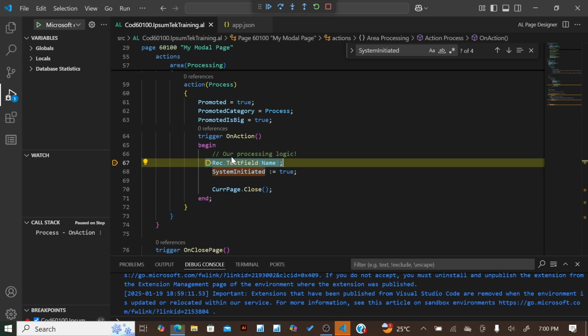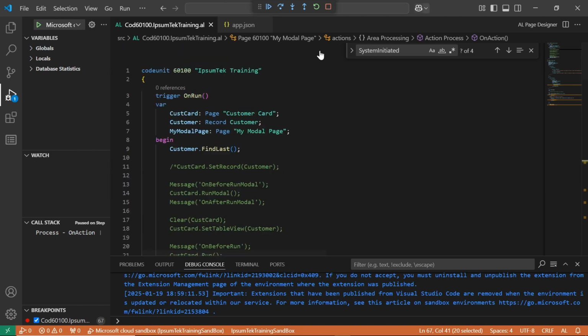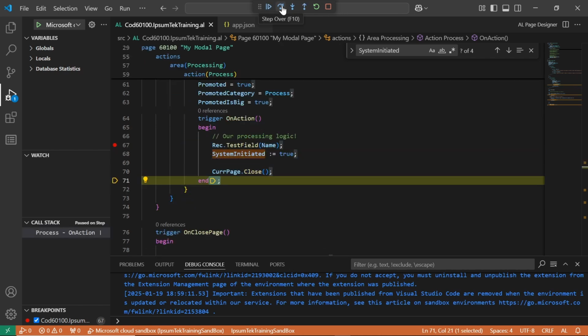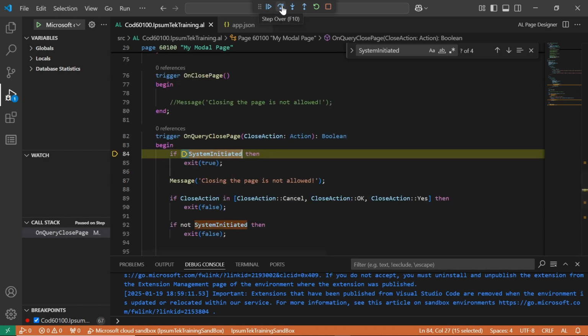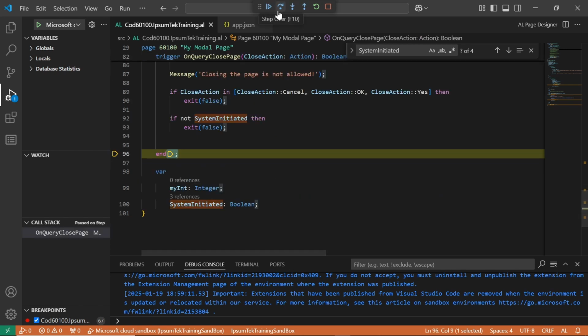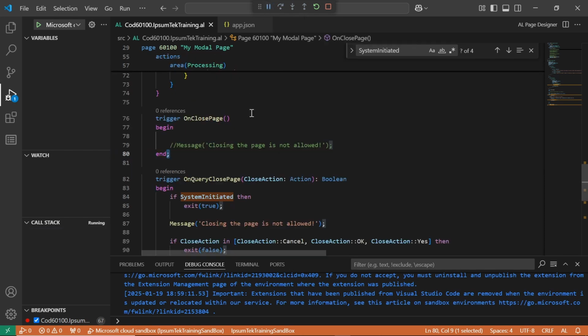We are testing the field, and we are assuming that this is our processing logic that is going on. Then we close the page. When you close the page, it goes into the on query close page, and we say this is system initiated, this is true. So it will definitely go and close the page. It is closing the page, then we can proceed.